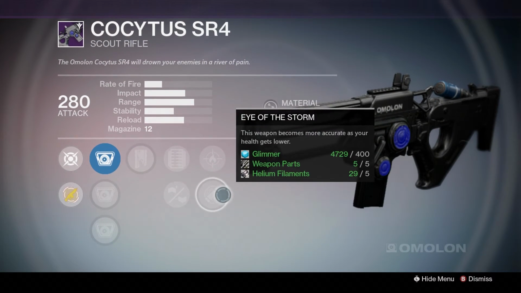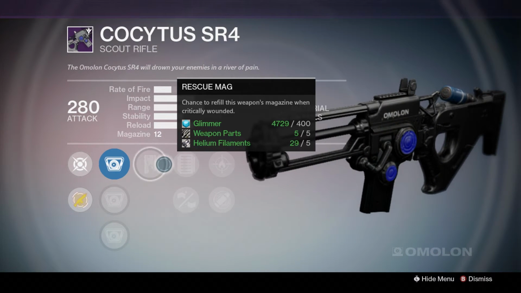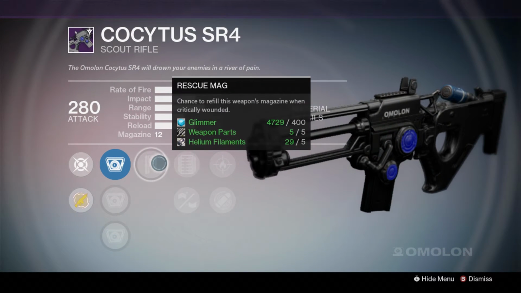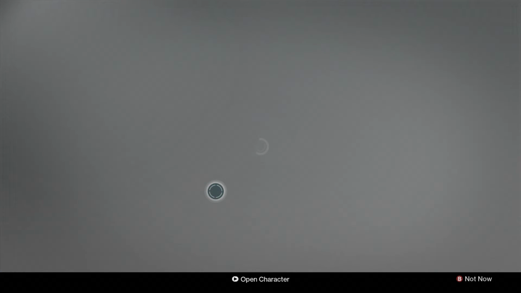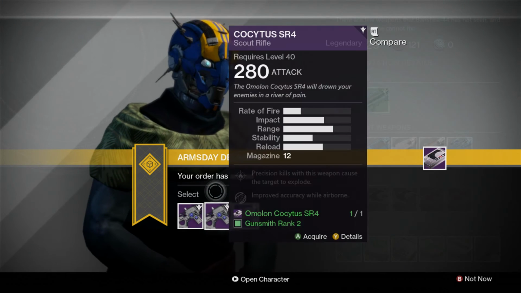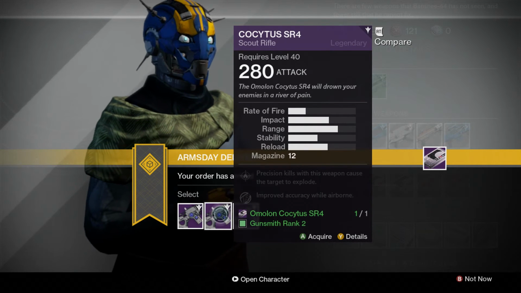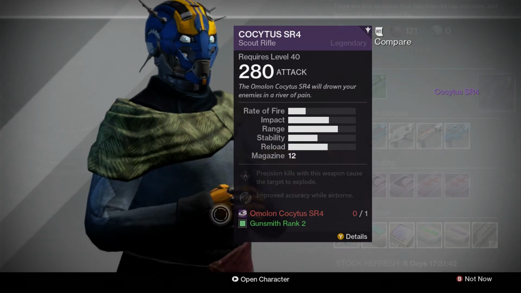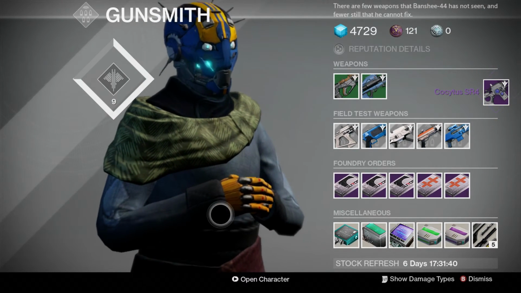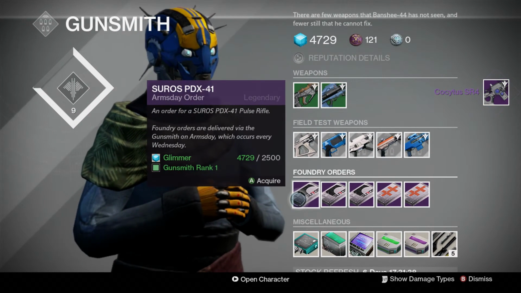This one seems to give us more options for extending our shooting time before having to reload, so that can kind of help deal with the rifled barrel reload loss, but I'm not really for pushing my reload speed up. This one in the middle has the absolute best stability to make sure that your shots land where you want them to. So next we're looking at next Armsday orders.